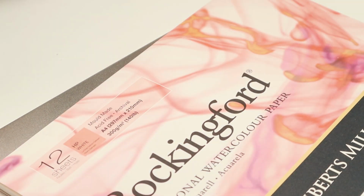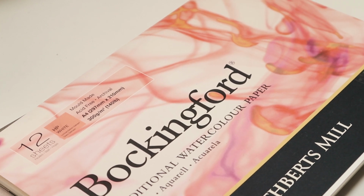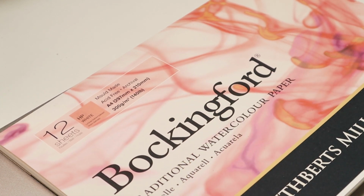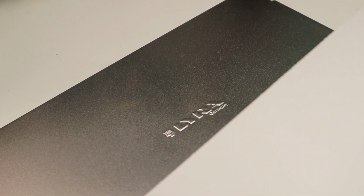The paper that I'll be using is this one, Bockingford. This is just a traditional watercolour paper and it's A4 size and it's quite smooth. I've used this before. I used it for when I swatched my Derwent Inktense pencils, and so I'm going to use this to swatch the Lyra Aquacolor crayons.